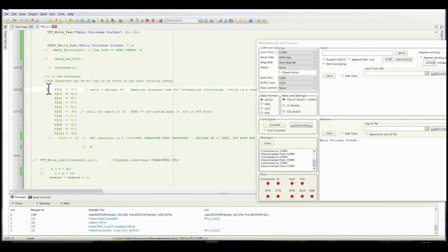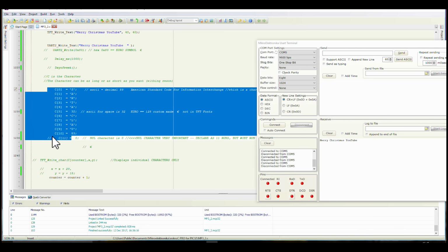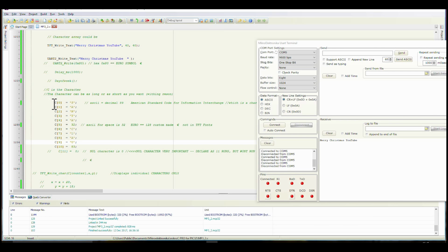Right, so to put my character array into some context, the text and data coming from the SD card doesn't come in nice strings. And it certainly doesn't come in English text. So when you're communicating with stuff, let me get rid of this because we've finished with it.